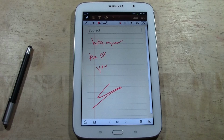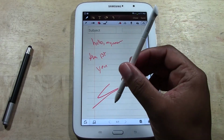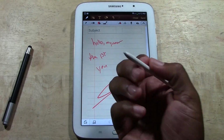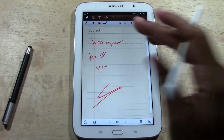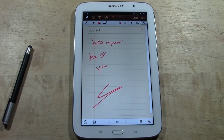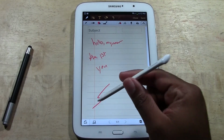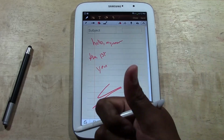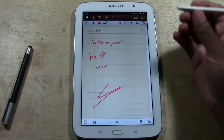I don't want to talk too much about this, but I do want to share that it's huge being able to have this onboard stylus, and the fact that it has a thin tip allows you to really write and do a lot with your notes. So that's a huge pro for this tablet, and probably one of the biggest differentiators between this and a lot of the other 8-inch tablets. It's one of the only 8-inch tablets in the market, and all the 7-inch tablets still don't have anything that really competes in terms of a stylus. So this works for artistic purposes, for productivity, and just one more thing to share.